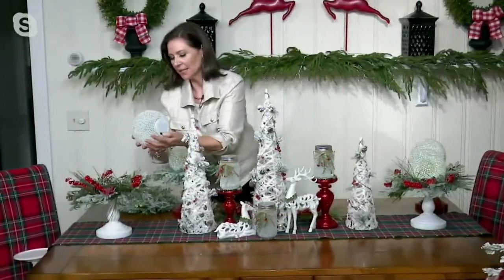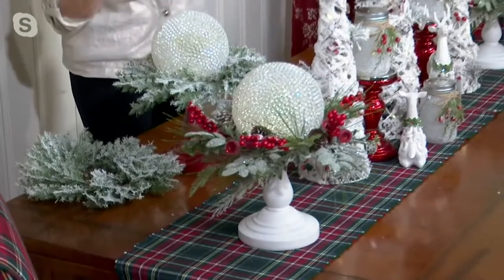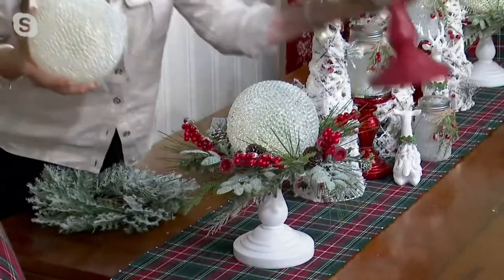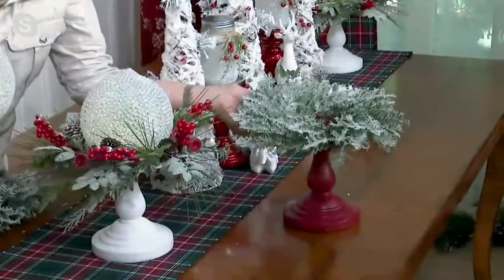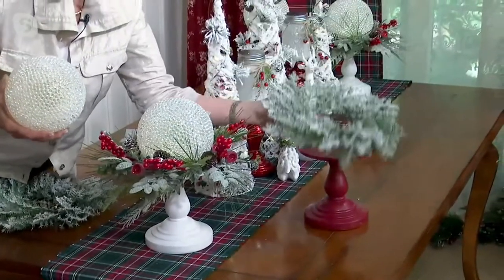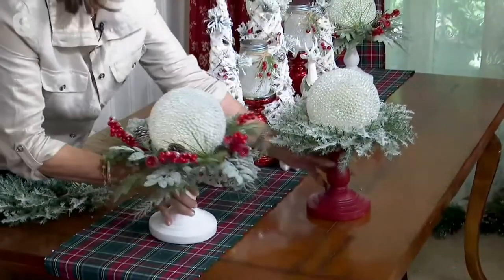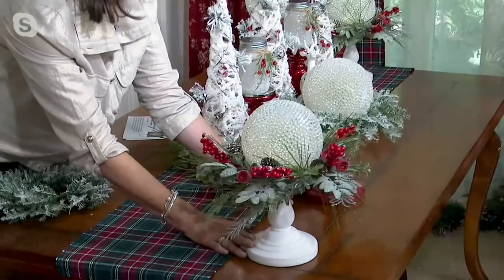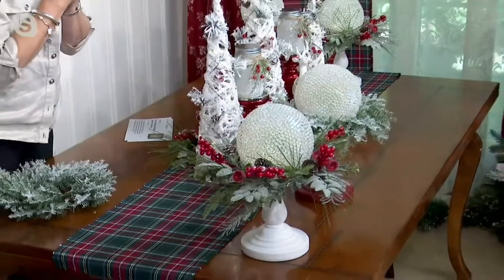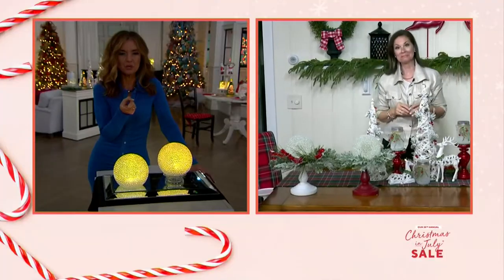I could turn them both on — what a love. And then doing the same thing with the seven-inch red resin lifts: our set of two snowy cedar rings. I don't even know if we have any of our snowy cedar wreaths left — good question. But there is your red, green, and white — two different looks. You're getting two lifts, two rings, two beaded spheres. Gorgeous. That's gorgeous, particularly with the frosted ring we presented earlier, and I think we do still have the rings available.